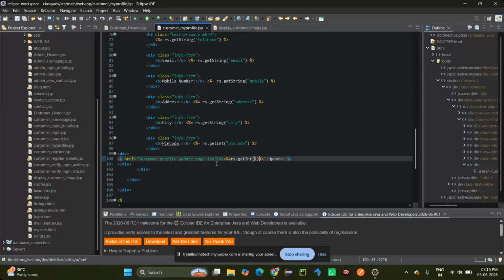Okay, and also you can give the class: button info, and update. Okay.